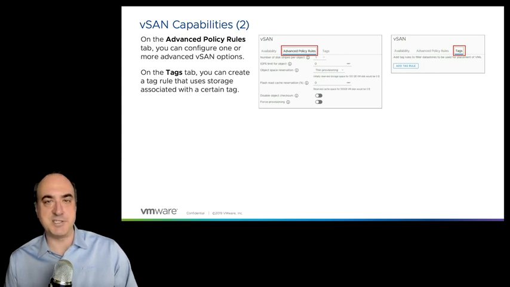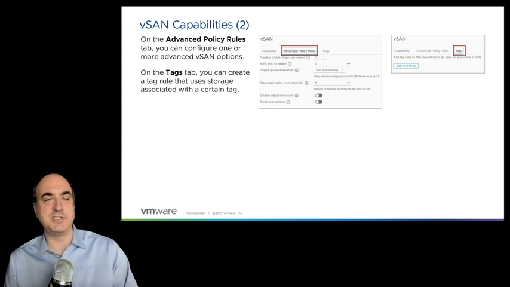Remember I said an object is made up of multiple components? Well, the maximum component size is actually 255 gigabytes. While that may seem like a decent sized number, for a lot of environments, that's actually not a really big size virtual disk. Imagine you build a 300 gigabyte disk, that's bigger than the max component size. What vSAN will do, it'll automatically break that up into 150 gig components for you. So it's going to do striping for you automatically. So you don't really need to set that.